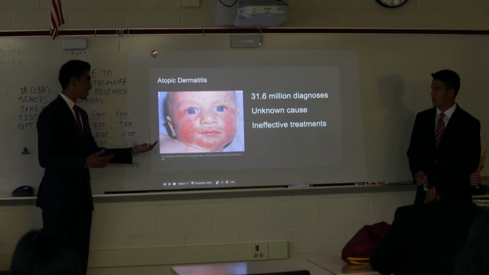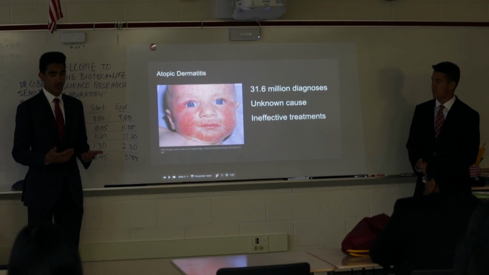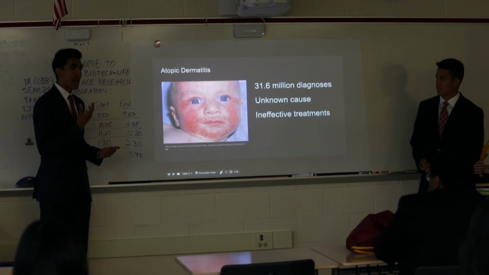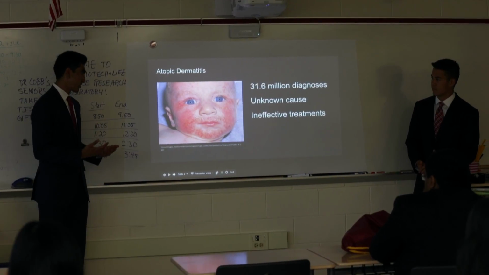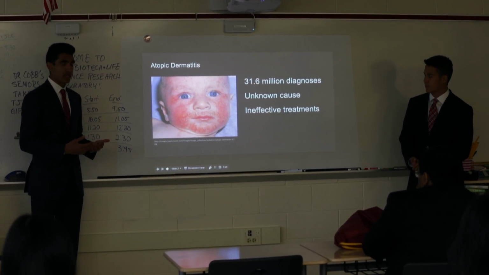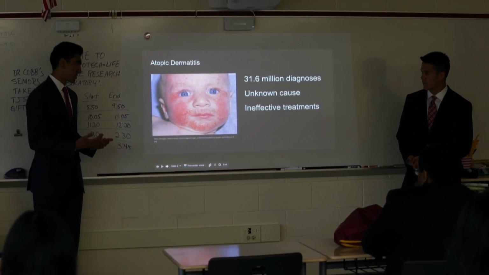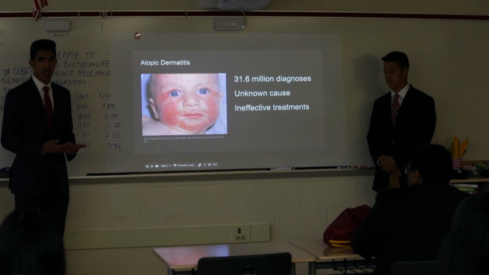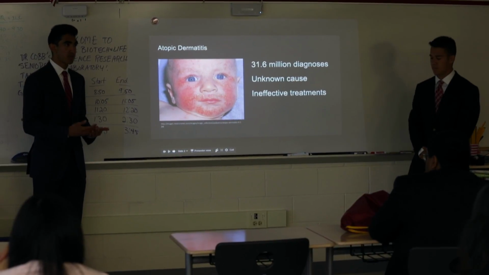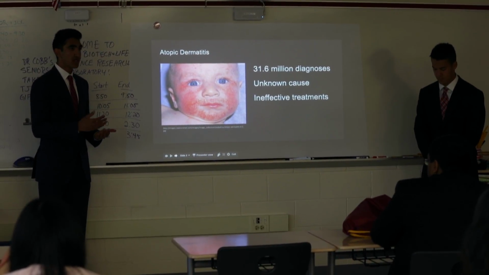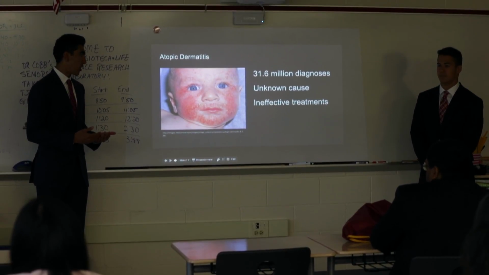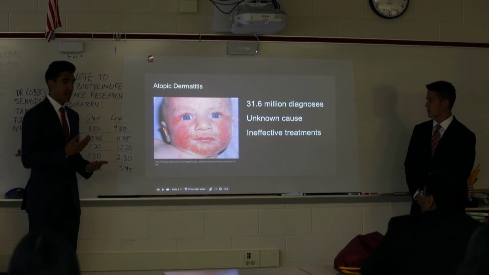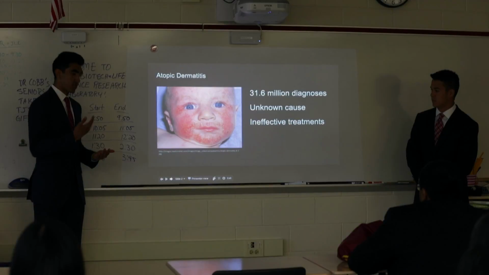The cause of atopic dermatitis is unknown. The symptoms present as a rash around the face or around the rest of your skin and body. It can lead to irritation and other symptoms like that. And currently, the treatments target the symptoms of the disease rather than the cause. Because of this, patients with atopic dermatitis can't really get rid of the disease, they can only treat the symptoms.